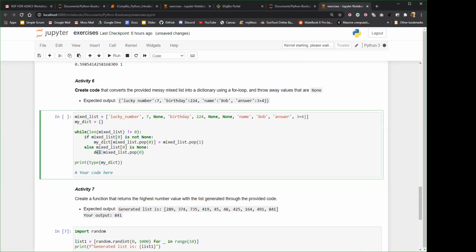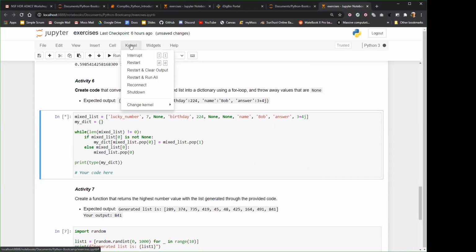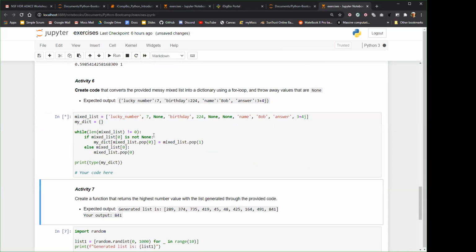Okay. And take delete out. Yep. So why, after else, do you need a mixed list 0? Else should be closer, right? Oh, yeah. Why is this here? That's true.